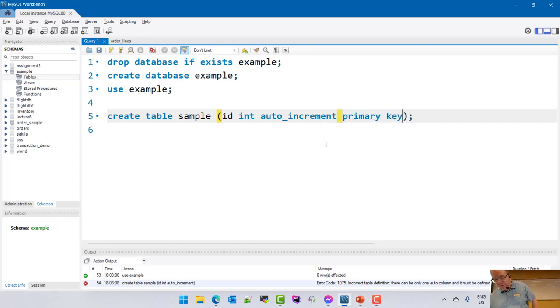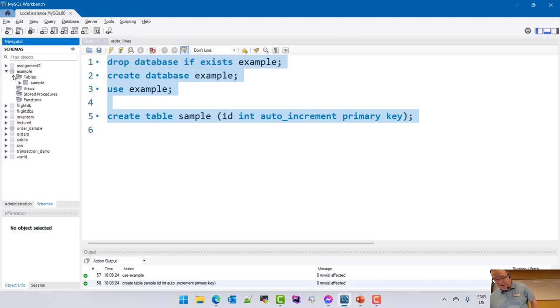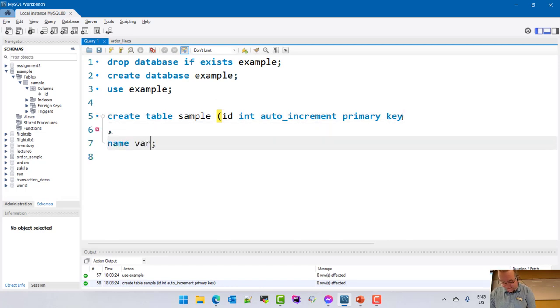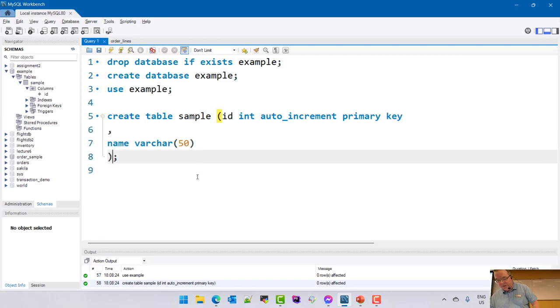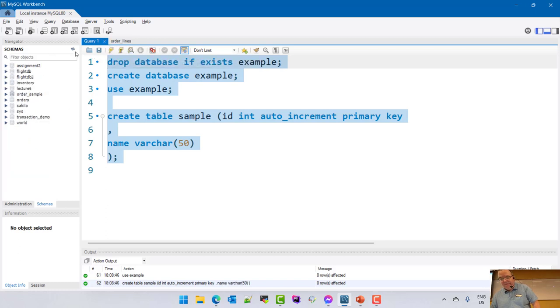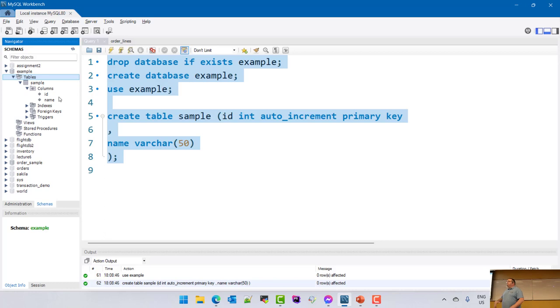Great. So I'm going to rerun this whole file again. Boom. Refresh. Example. Here's my table sample. Has just the one column. Now I realize, oh crap, I forgot. I'm also supposed to have name as a varchar. Like this. Now I'm going to run, and it's really terribly written SQL, but it'll go. I hit run again, and I hit refresh. And now my example is there again. There's my table. But now I've got my two columns. So what this is doing is it's completely cleaning everything out and rerunning your entire script.